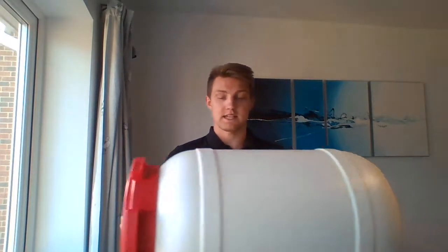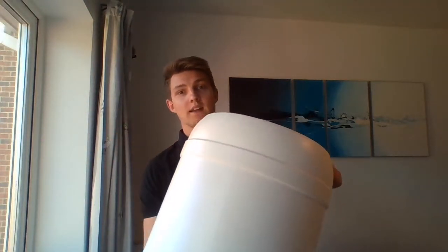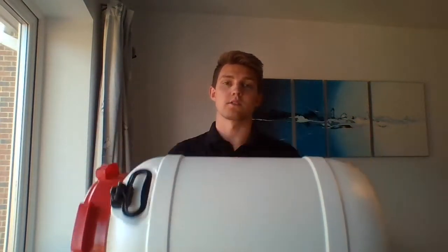A quite critical part is this 68 litre UN screw top keg, which is used for the wash drum. Once we've got the spin cycle frame, which is being built this week, we'll be able to attach a metal plate on the top and on the bottom, and that'll create an axle to allow the drum to spin when it comes in contact with the back wheel of the bike.